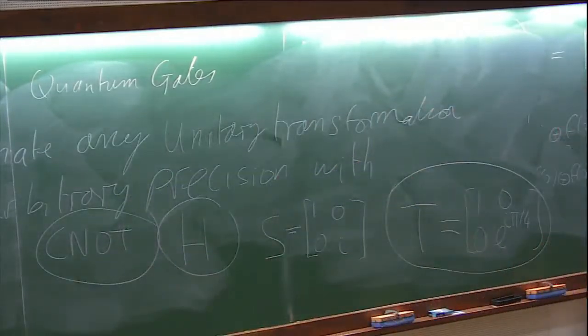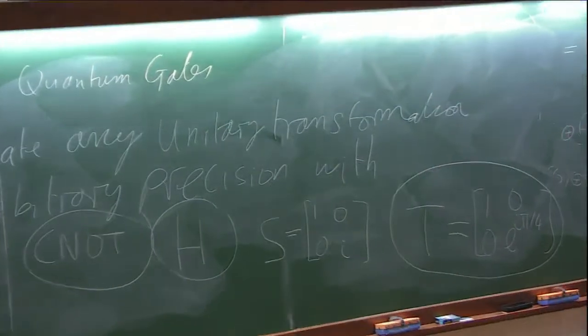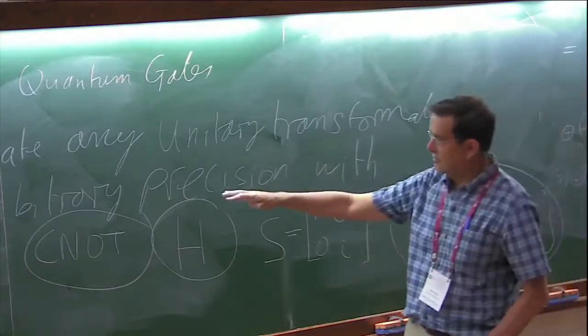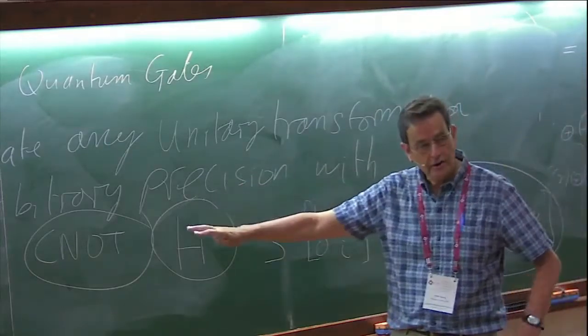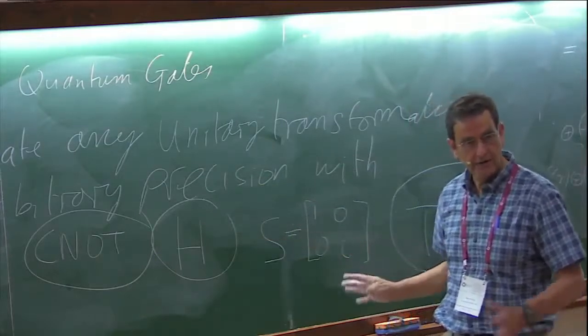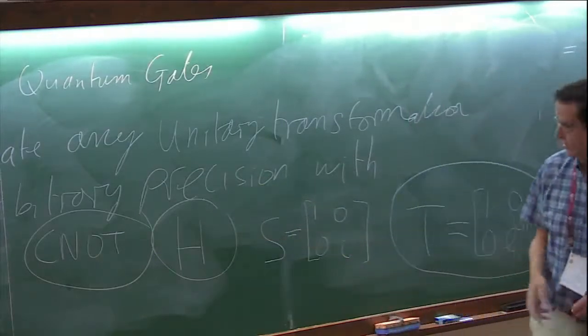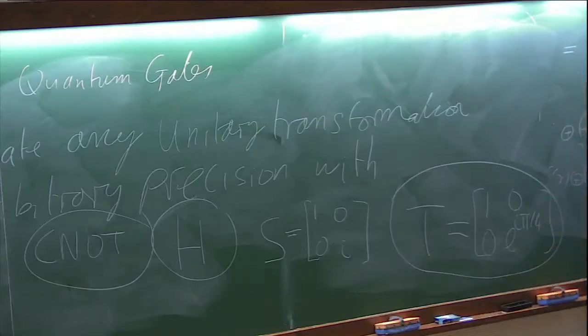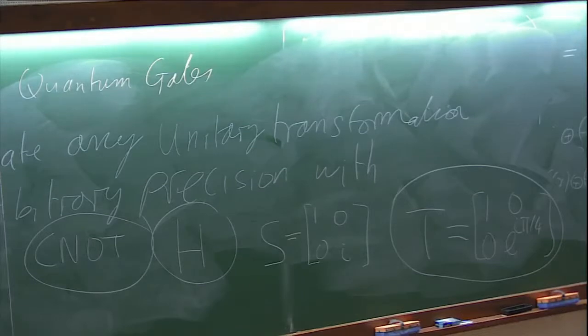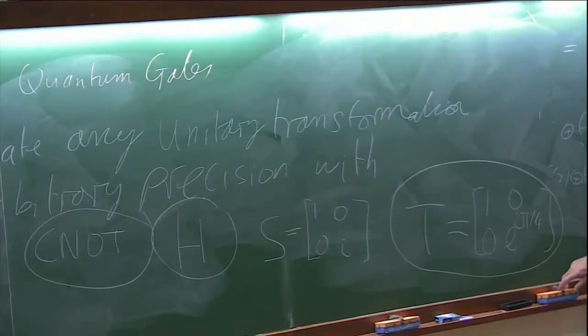Now, unitary transformations depend on continuous sets of parameters, and if you want to specify the transformation with high precision, you're going to need a very complicated set of these gates. If it was some phase by some angle which isn't pi over 4 or something simple. But the claim is that if you're willing to have a complicated enough circuit, you can represent any unitary transformation to arbitrary precision by combining these gates.